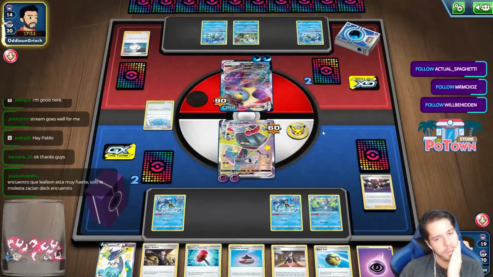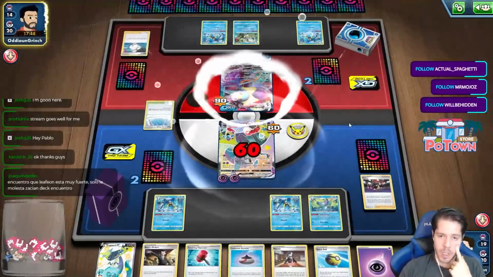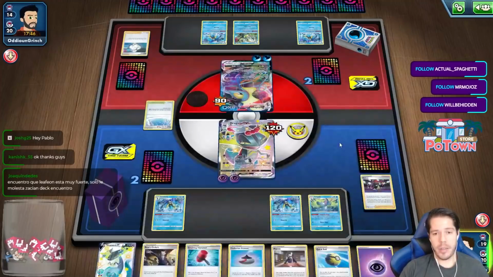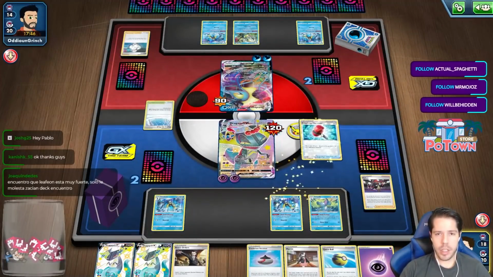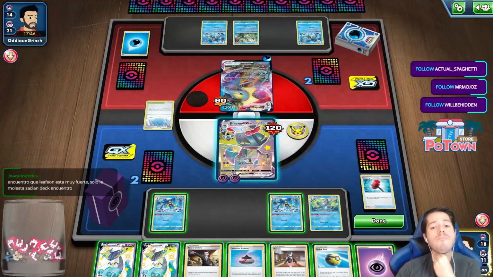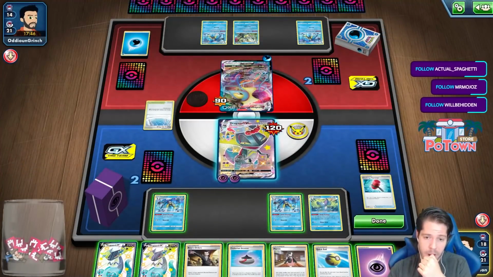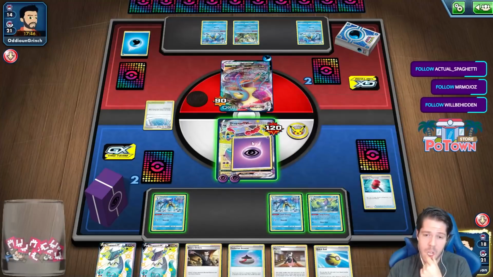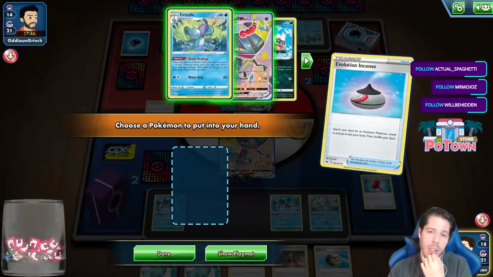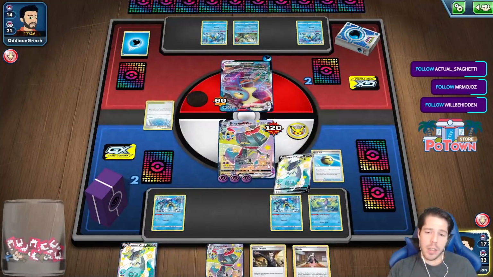All right. I think we're good. Hydro Snipe 60, that's fine. Oh no, actually, I need a Crushing Hammer, Head Whip. Wow, didn't even bother returning the energy. Okay. Wow. Yeah, I think I lose. I actually lose.